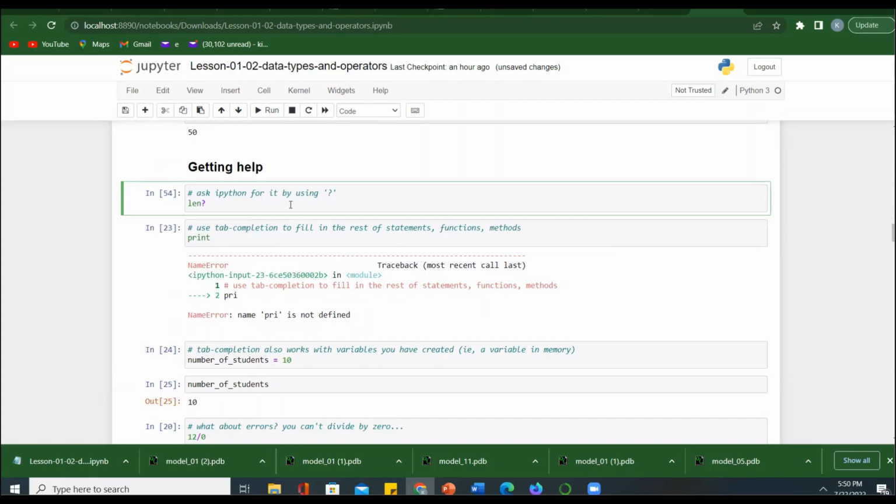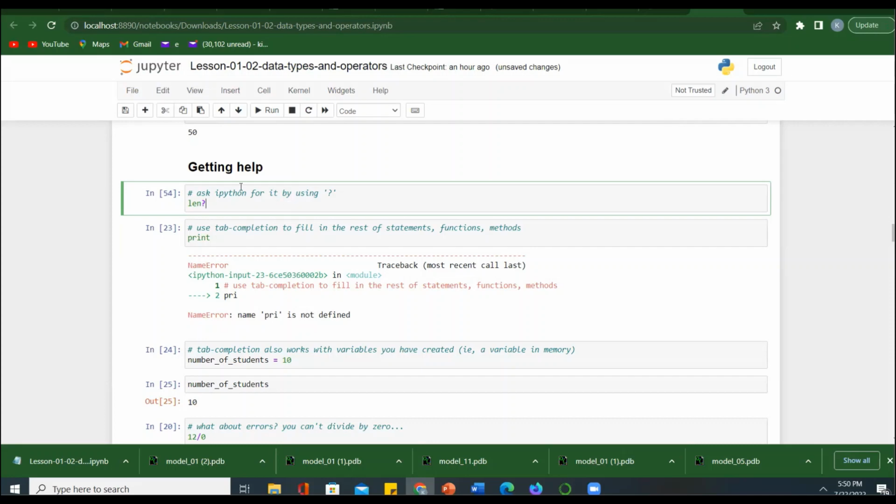You can ask Python to tell you the function. Maybe you want to ask Python, what is the function of print in Python and how can I use it? You want to ask that question.